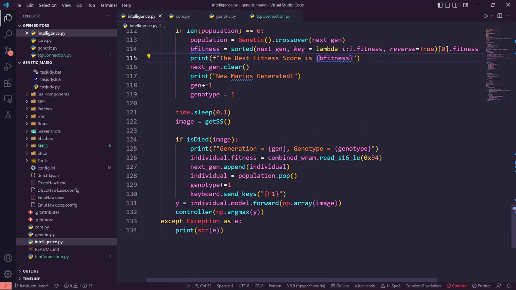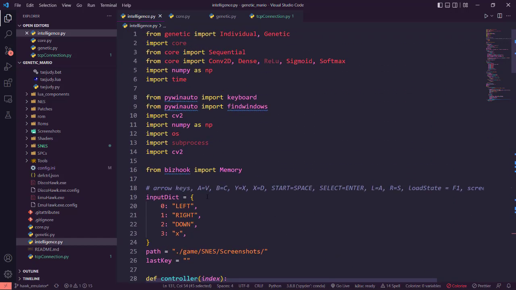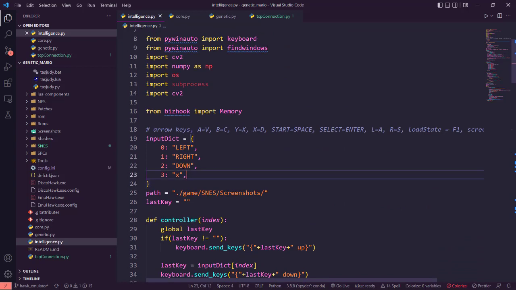And if Mario died, this code will be executed: it will print the generation and genotype, and also it will read Mario's X location, and we will predict what Mario will do. And we have all the Mario functions here: left, right, down, and X meaning jump.